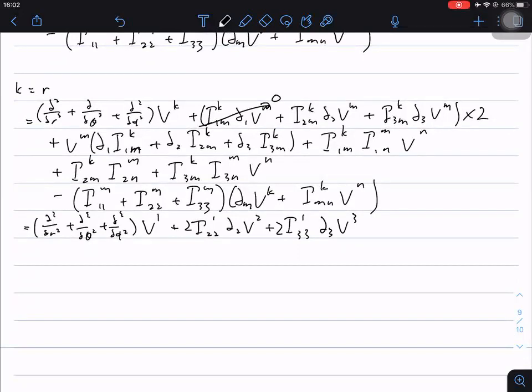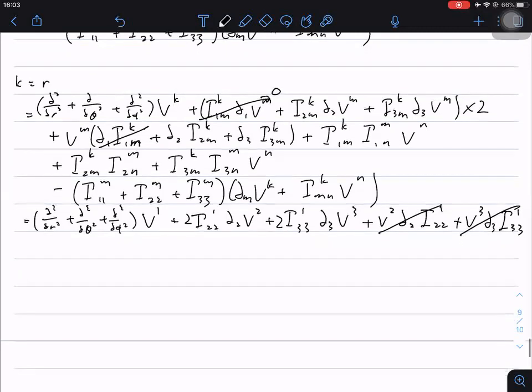Okay, next, 1, 1 times 0. And we are only left with the 1, 2, 2 term here, and the 1, 3, 3 term here. And since 1, 2, 2 does not depend on theta, I believe it should be minus r, so this is also 0. The 1, 3, 3 does not depend on phi, it's also 0. And finally, 1, 1 is all 0. 1, 2. So it should be 1, 2, 2. The only non-zero term is 1, 2, 2.